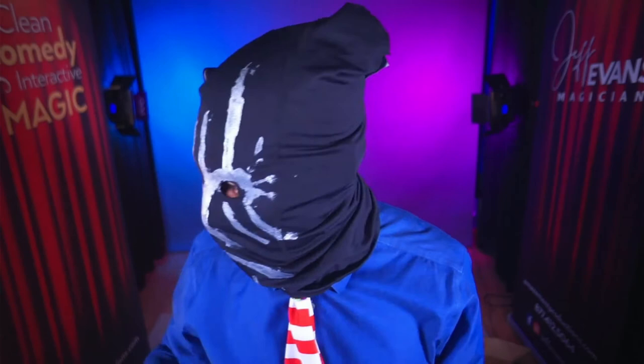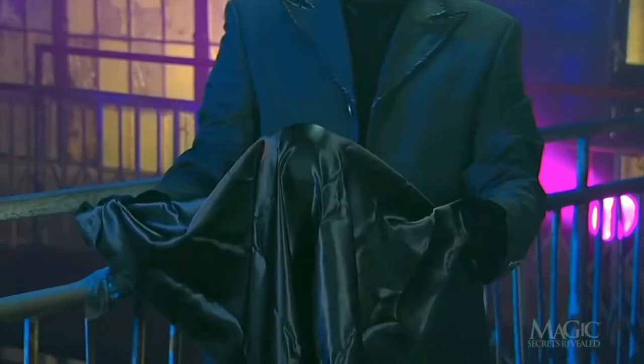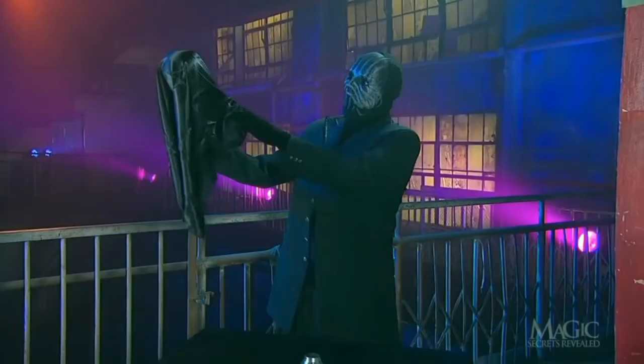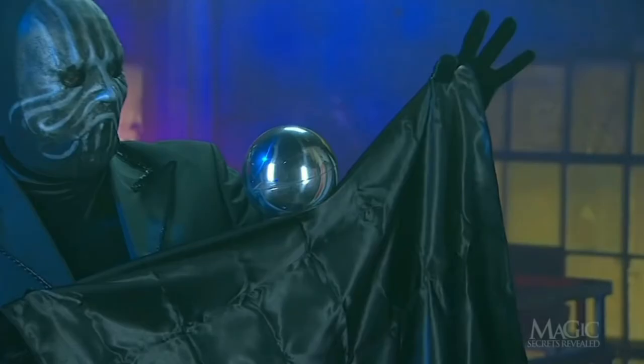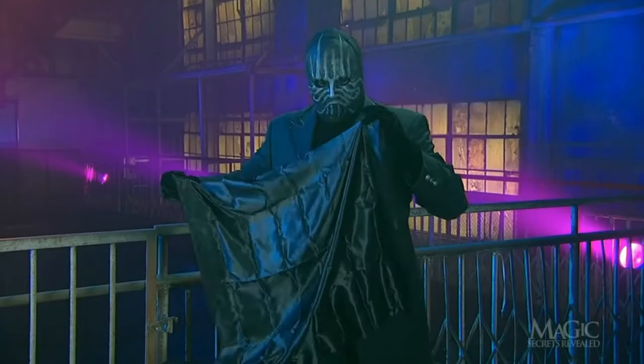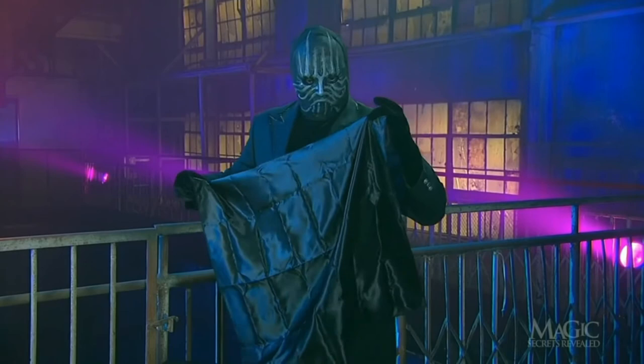If you've never seen The Masked Magician, this is what he kind of looked like. Suddenly, the ball begins to rise. The magical spell is causing the ball to float beneath the scarf. Okay, how did the magician make the shiny ball seem to float beneath that magic cloth? You know there's a secret, and this one is simpler than you might imagine.